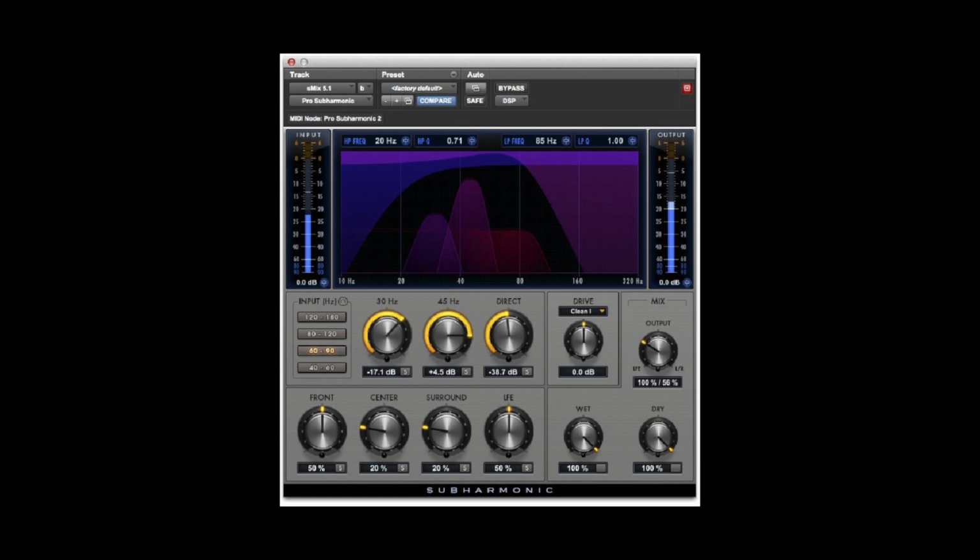You know, the Avid Pro Subharmonic, it's great. It's precise as well. I generally use it on floor toms, and there's one crazy guitar moment during the show that it all goes, and I use it for that and a couple of effects moments, but most of the work it does is floor toms. Okay. I love that.